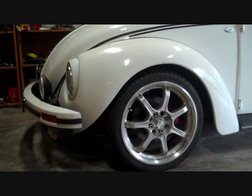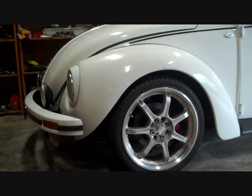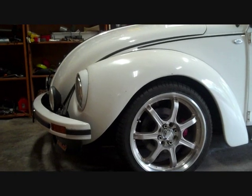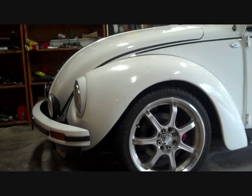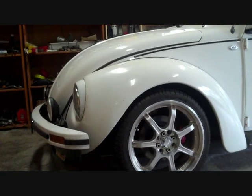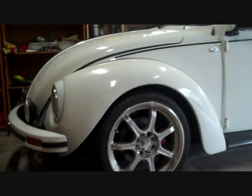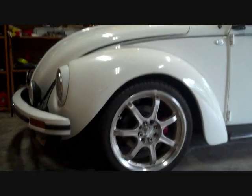My front left wheel here, the outer bearing absolutely collapsed when I was doing 115 kilometres an hour down the motorway, and the heat generated just fused the inner race to the actual spindle, completely destroyed the spindle. And it was only because I have disc brakes on the front that my front wheel didn't fall off, because the caliper held the disc in place. Had this been drums, I probably would have lost a wheel. Not much fun at 75 miles an hour.